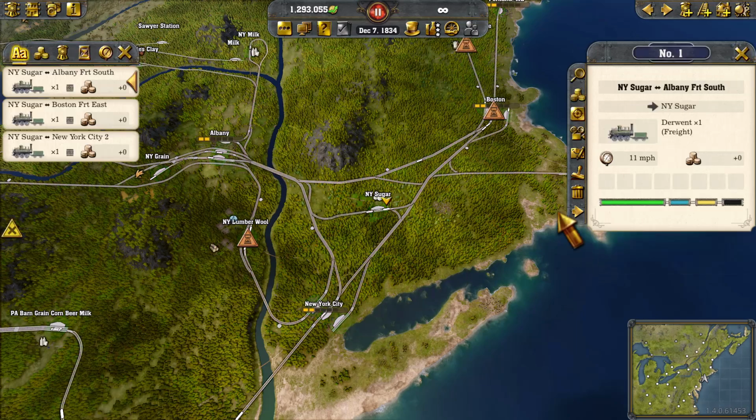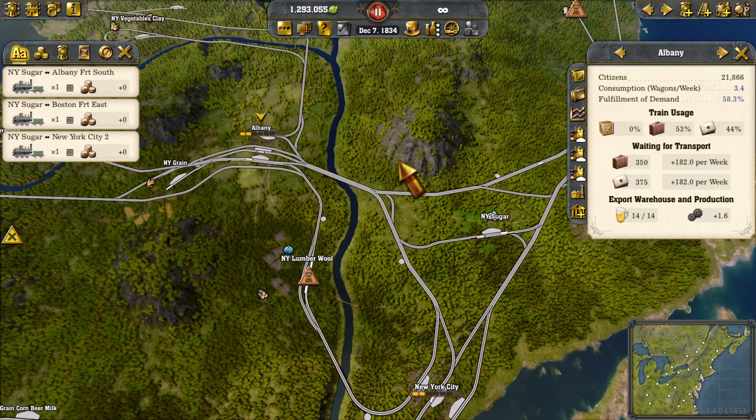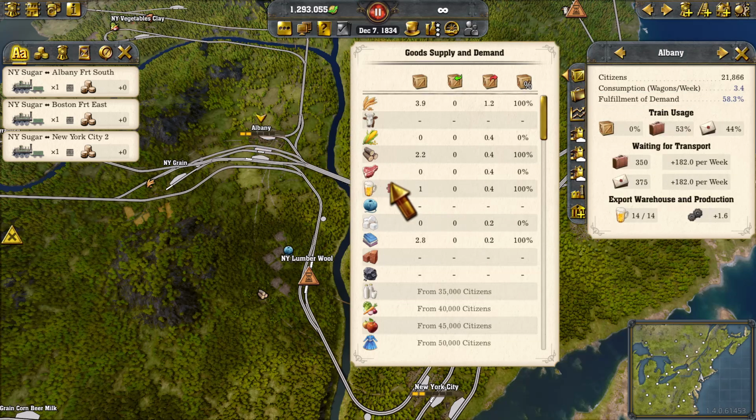And what will happen is they will load up with sugar. Say this train going to Albany will load up with sugar and take it to Albany. It will keep doing that until Albany's internal storage for sugar is filled. And then it will sit back here and accumulate. And as soon as Albany has room for 8 more in its storage, it can hold more than 8. It can hold like a dozen or so at the smallest levels.